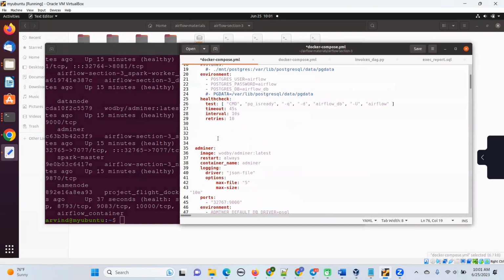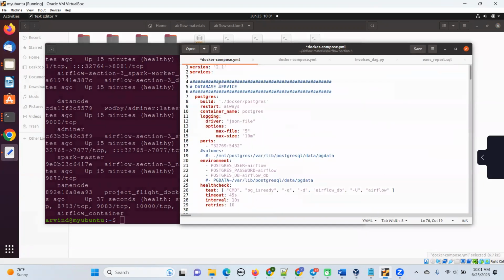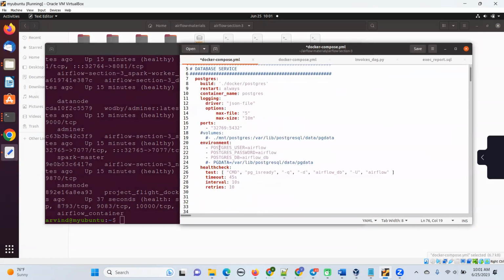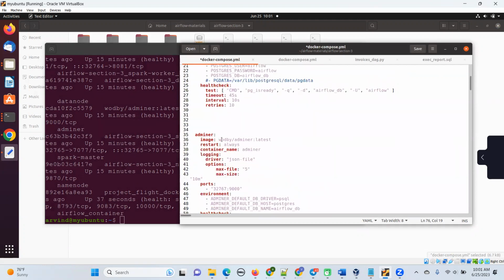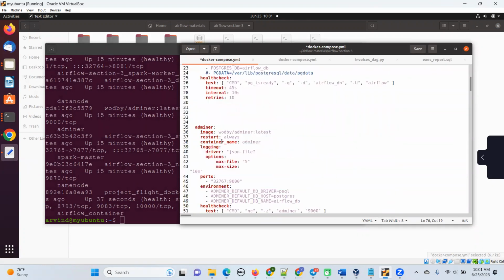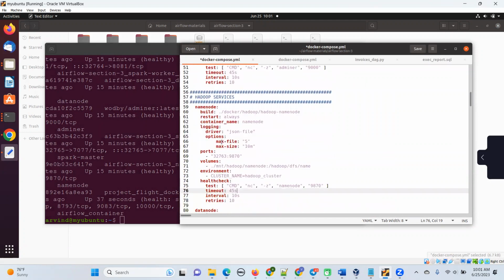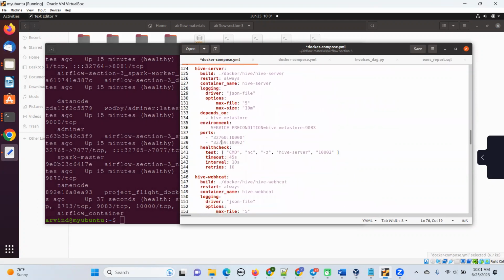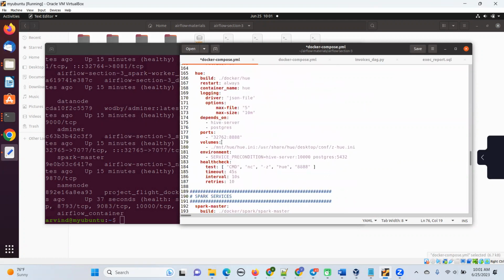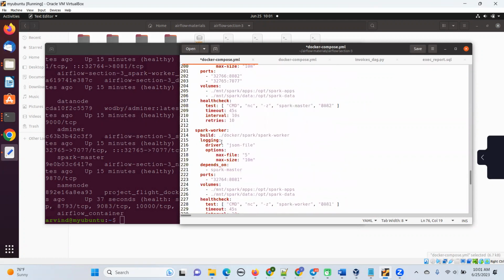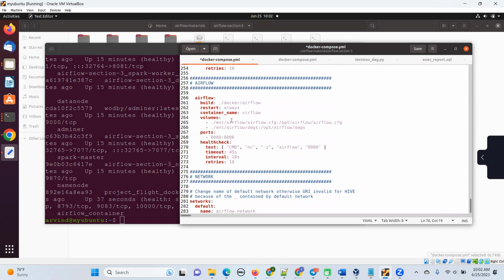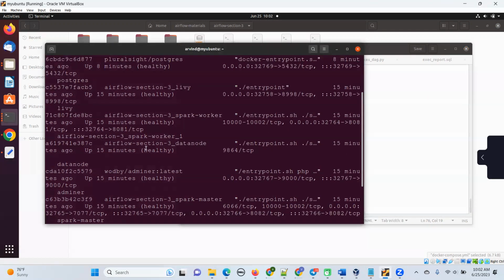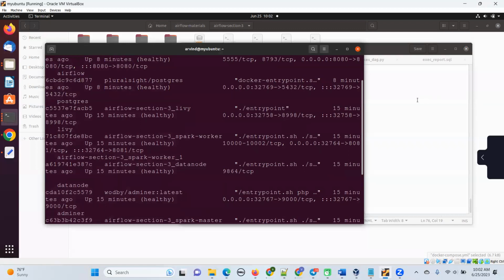In this example, he has separate services, like database services. So these services will come. Postgres is a database service, and the Airflow container. So Airflow database and Hadoop service. So Hive and everything will come. Spark service, Spark will come, and Airflow will come. So when I'm just making it, I have all these containers.